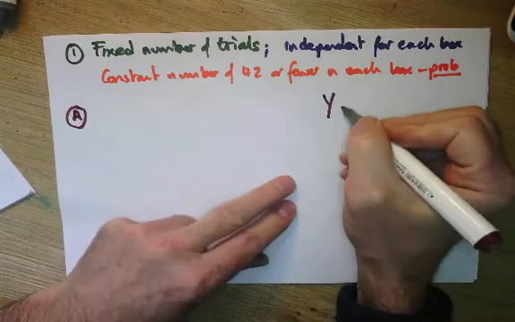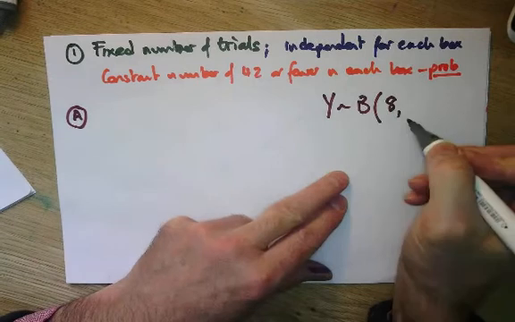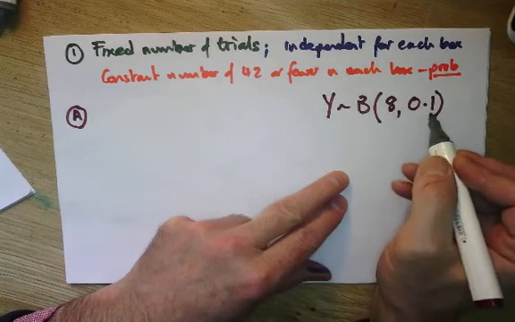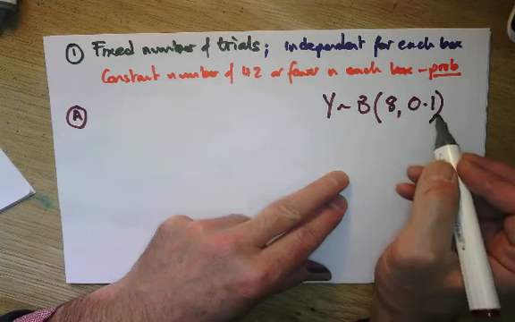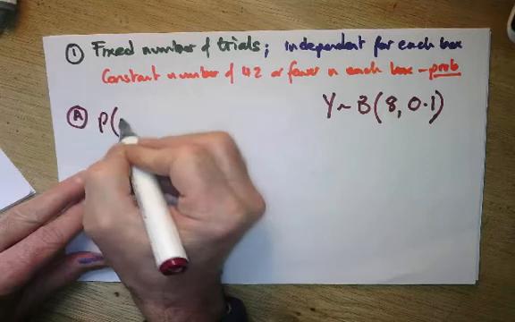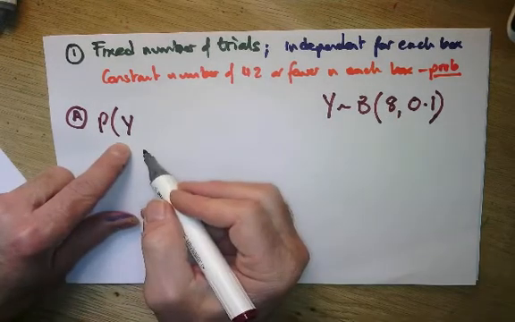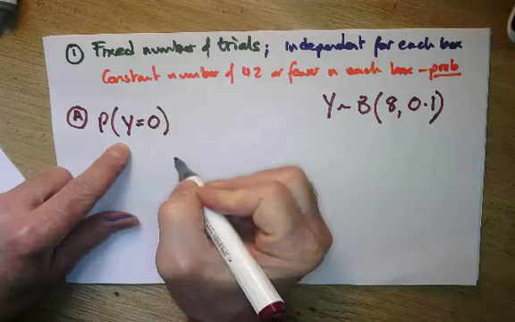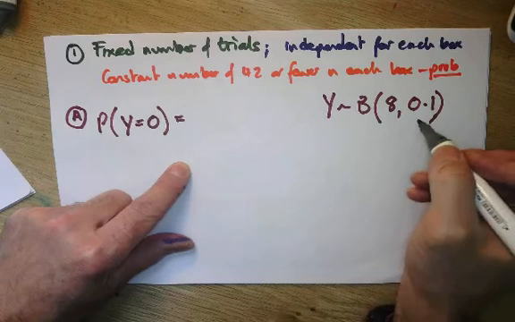So let's model this. This is Y, binomial distribution. Always good to have this written down. N, the number of trials. P, the probability of success, and in this case, that there are fewer than 42 matches. That's our probability of success. So here, I'm looking at the probability that Y, and you have to have Y. If you put X, you'll lose a mark. I'm pretty sure you'll lose a mark. Here, that there are none, so therefore, no successes.